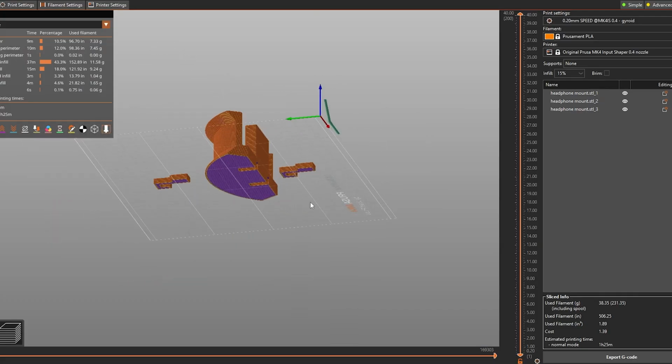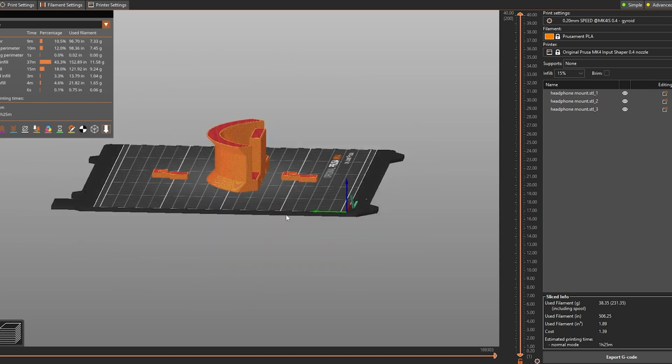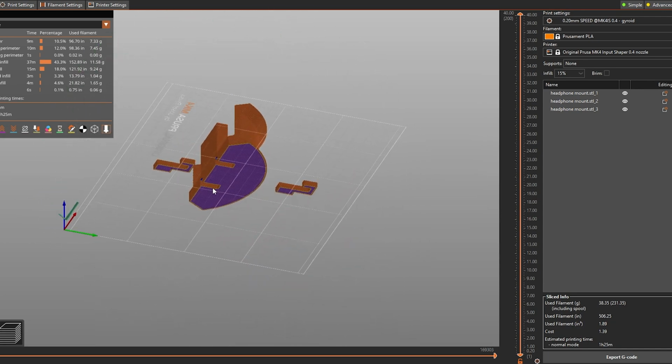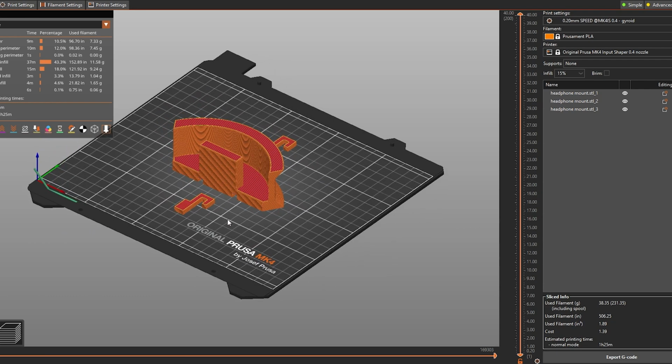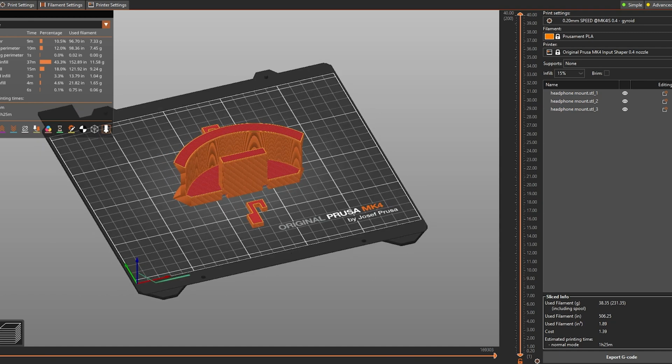So here's everything ready in Prusa Slicer, and according to this, using input shaper, it's going to take an hour and 25 minutes, which isn't too bad. Now all I've got to do is pick a nice filament for this. I'm thinking black, because that'll match the pegboard, and to be honest, the hooks won't be visible much anyway, so I think we're going to go for a nice matte black here. So let's go ahead and get this printing.